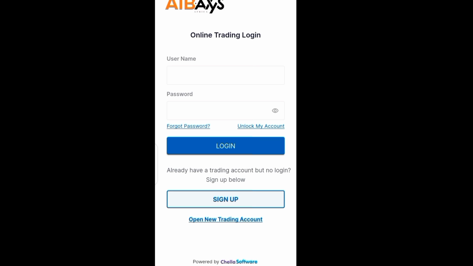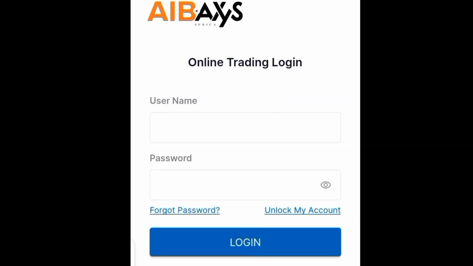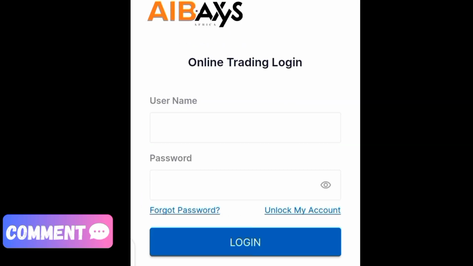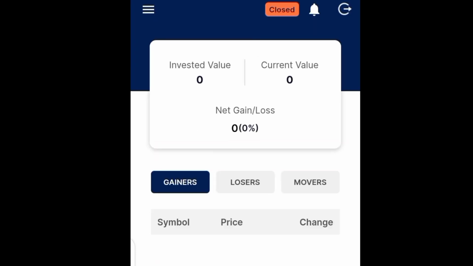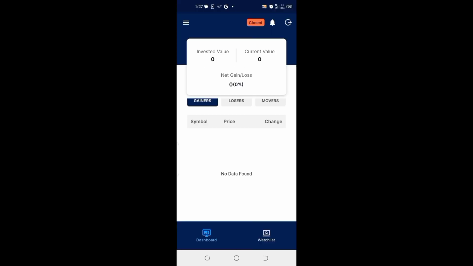Your request for opening, that was fast. So if you input that name I used, Demeter, and the password, you log in, you'll be given the account, but it's closed. You'll have to wait for at least 24 hours. You'll get an email on the email address you had given, telling you your account details. So guys, this is the end of the tutorial on how to create a CDS account.